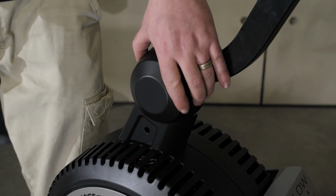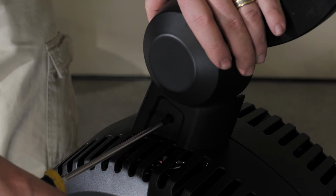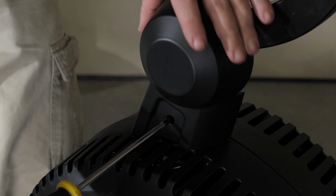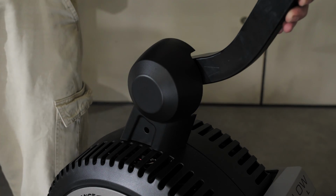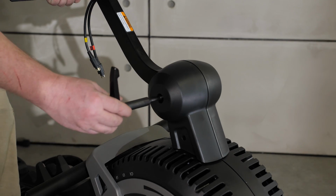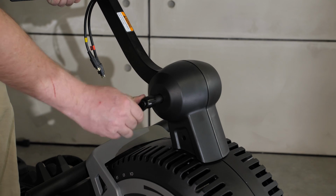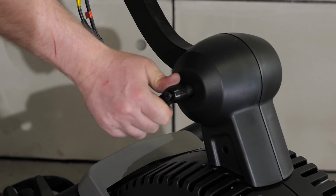Next, identify the right and left upright covers. Avoid pinching the wires in this step. Press the right and left upright covers together around the upright and attach them to the upright with two M4 by 16 mm screws. Then, insert the handle into the right upright cover and tighten it into the upright.